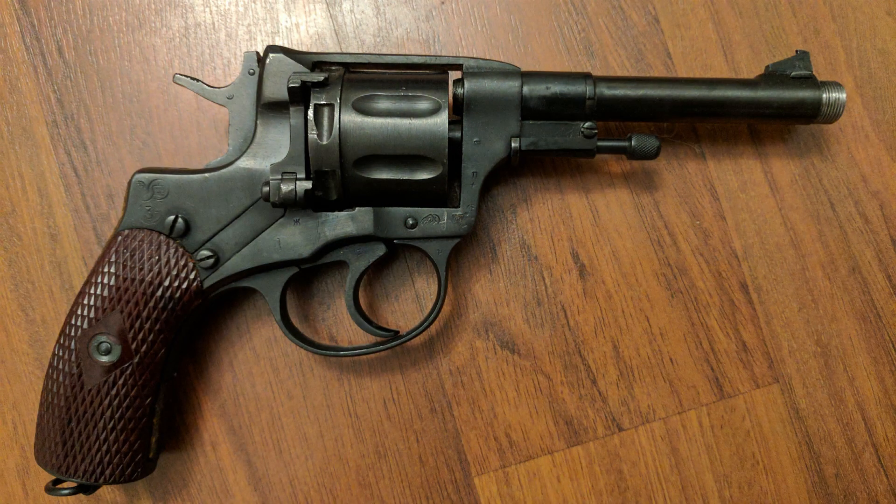What I really wanted to do with that Nagant revolver is I bought it with the intention of someday threading the barrel and suppressing it. I looked at what needed to be done, and in order to get that to work, the barrel had to be pulled, threaded, and the front sight had to be recontoured slightly so that you could screw on the suppressor and have it fit properly. So I found a local gunsmith who was willing to thread the barrel and recontour the front sight.